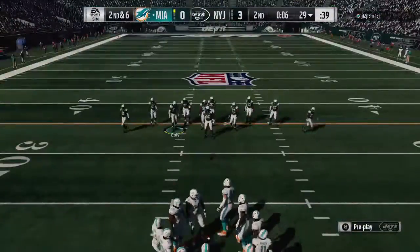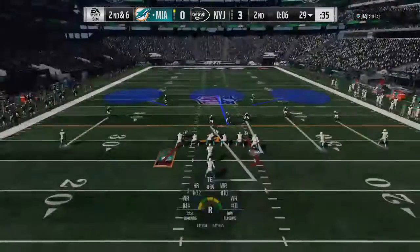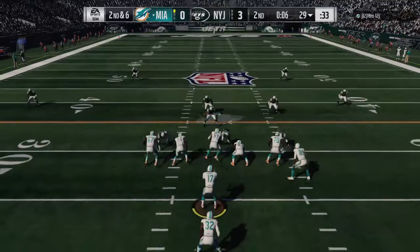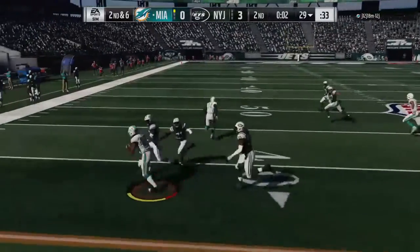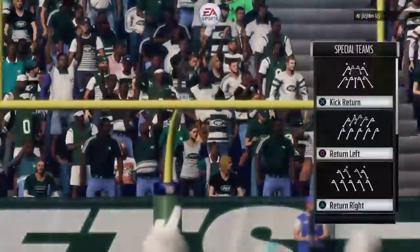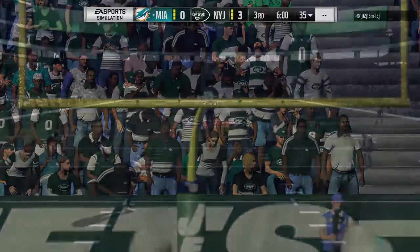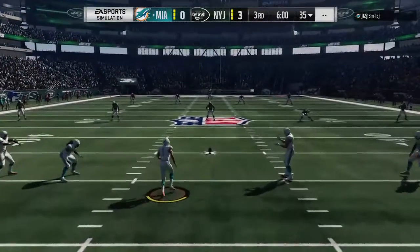See if they stay on the ground for 2nd down. Again, it's Hill. And he'll be brought down shy of the 40 at the 38-yard line. So we've hit halftime here at MetLife Stadium with the home team, the Jets, leading this one. As we'll send you down the coast to Orlando, where we check in with our friend Larry Ridley and the EA Sports Halftime Report. Larry?